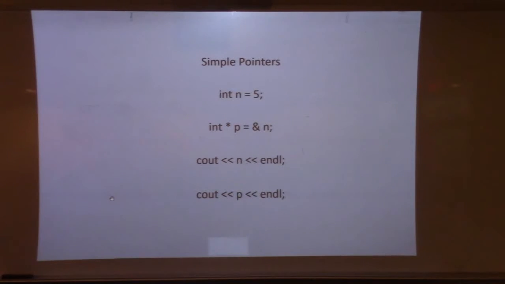Okay, so now, of course, when we print out n, it prints the value of n, and the value of n is 5. When we print out p, it prints the value of p, and the value of p is the address of n, which is some hexadecimal value. It prints hex, doesn't it? How do you know it's hex? It says 0xAF3, blah, blah, blah. So that looks like hex, base 16, right? How come it knows to print hex?